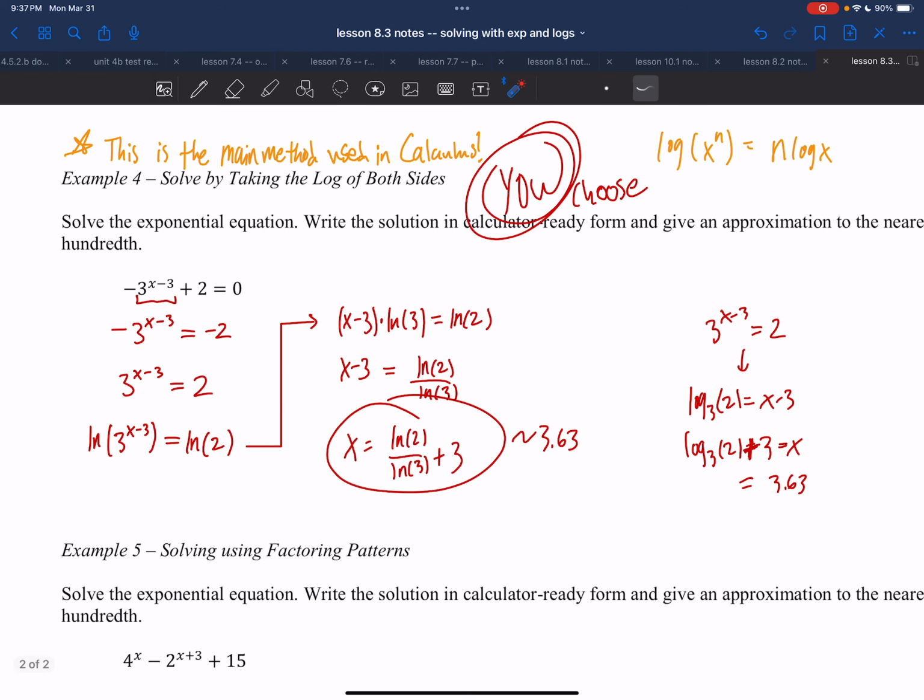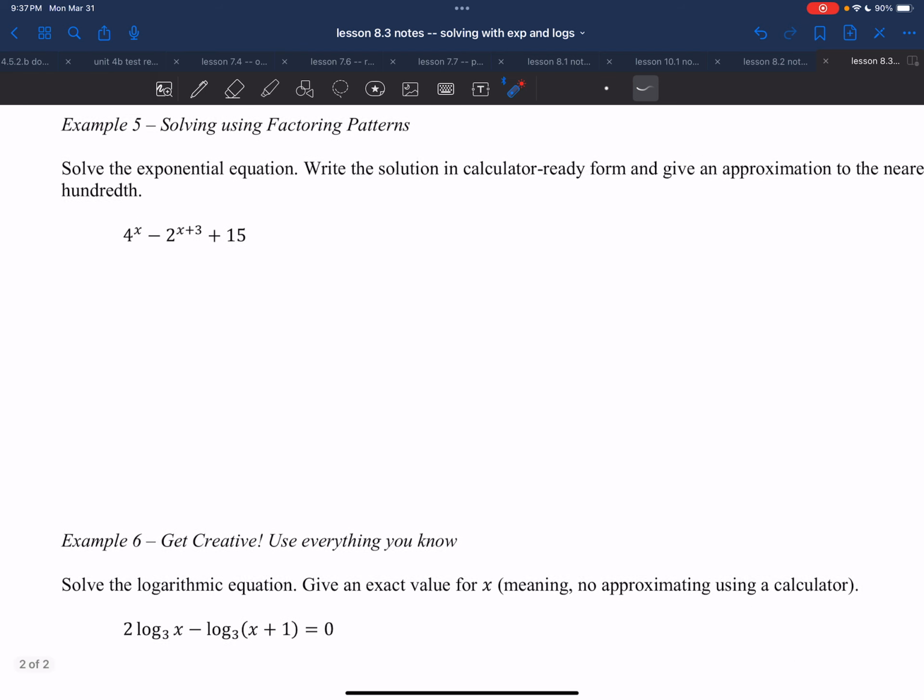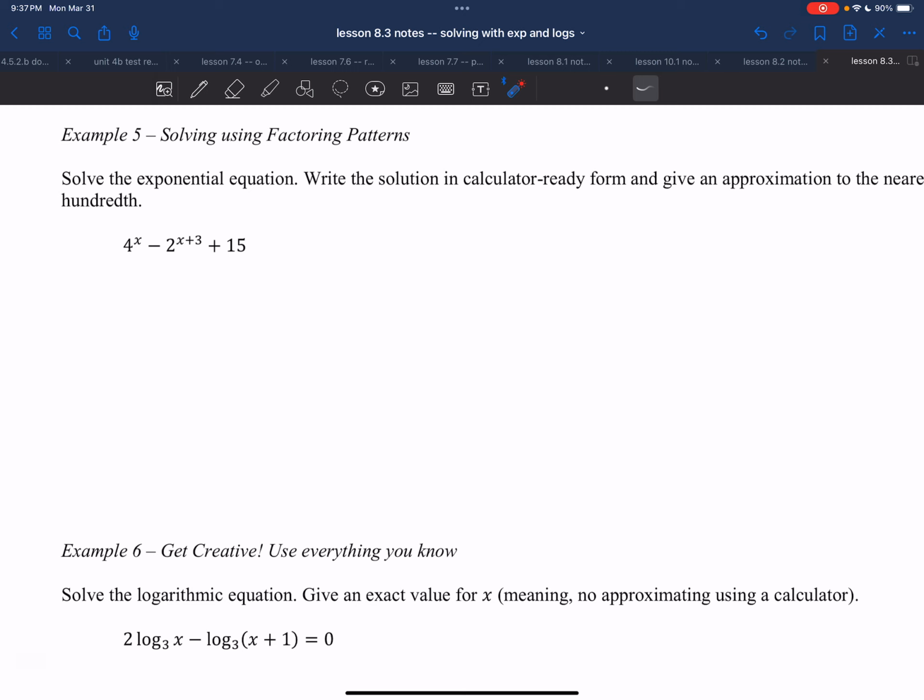Yay! I love this method, by the way. This is my favorite thing to do. Okay, example 5 and also example 6. This is where this gets a little bit more creative, yeah? A little more taxing. And I'll let you know, these next two questions are not super big items on quiz and test, okay? We're teaching it because we want to show you. I want you to see some cool stuff. It may pop up in the future or something. But really, it's just to expose you to different techniques and looking at math in a way that's different from how you would normally do things.